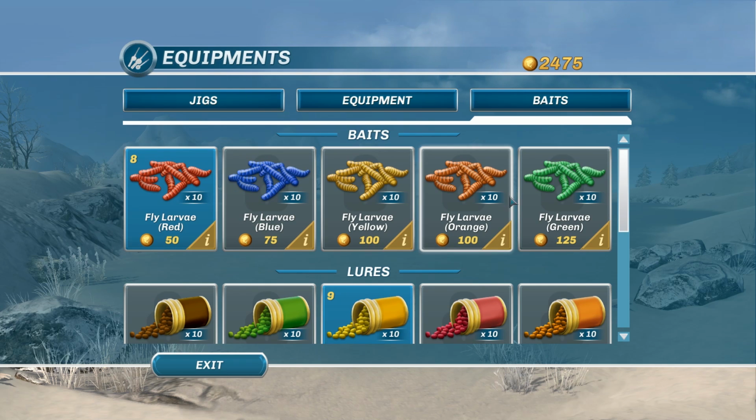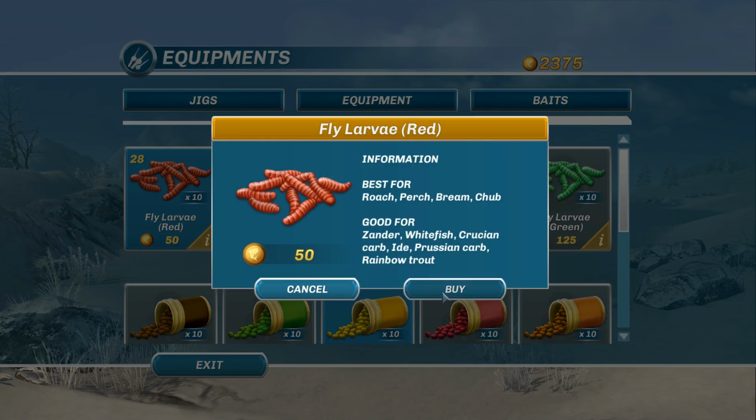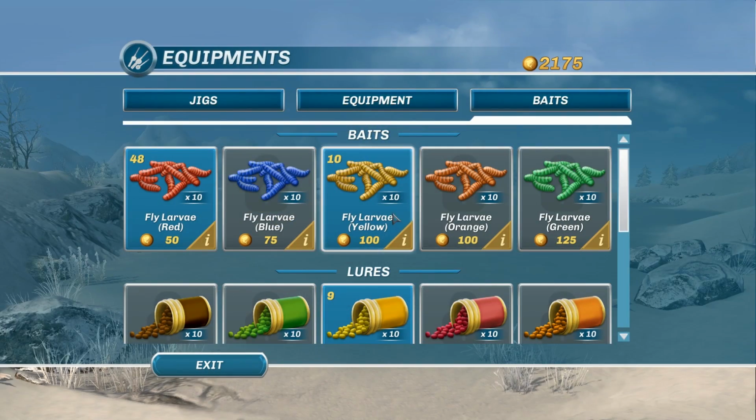And then baits, you've got your worms up here or larvae. You probably want to buy yourself some of these to make sure that you have plenty. Now, I only have like 18 on me because you start with 20. I think they give you 20 red larvae to begin with, which was pretty good, but I ran out of them pretty quick. So buy yourself more. The more you can fish with larvae, the better off you are.